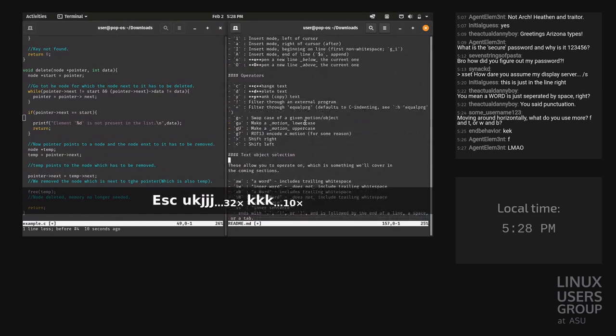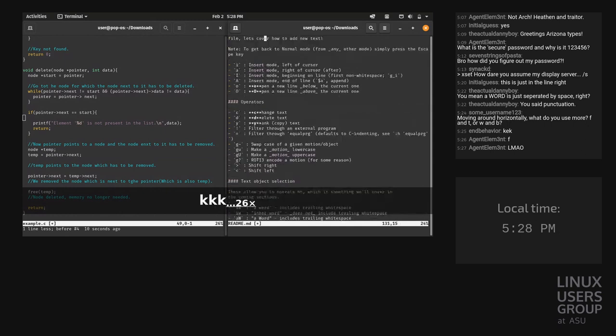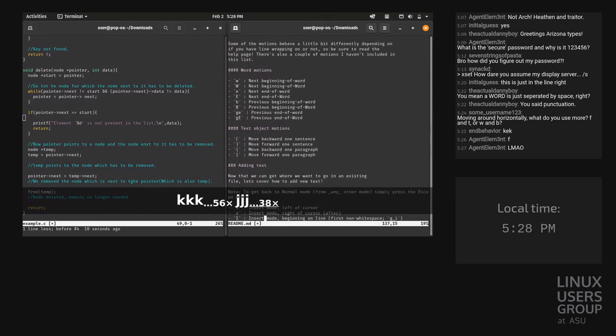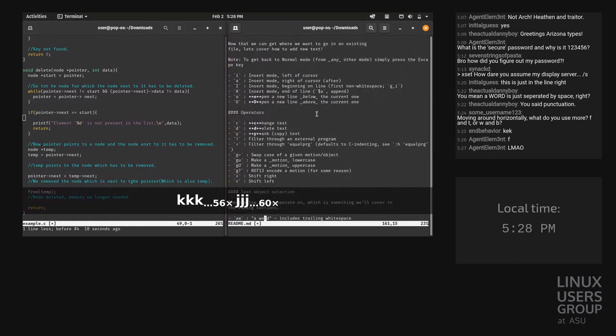So Vim also has a thing called operators, which do something over a specified motion or object or something to that effect, right? So these are going to be used in combination with these guys and also even some of these motions up here, which we'll see in a second. So to change something, which is to say delete and put something new there, you're going to type C. D is going to delete. Copying in Vim is called yanking, so that's Y. You can also take a chunk of text and run it through a shell program and put its output back into the text file, which is really, really cool.